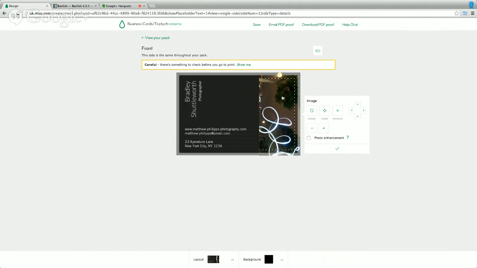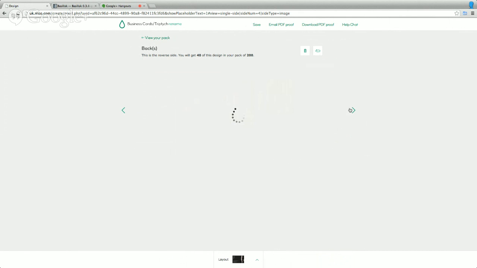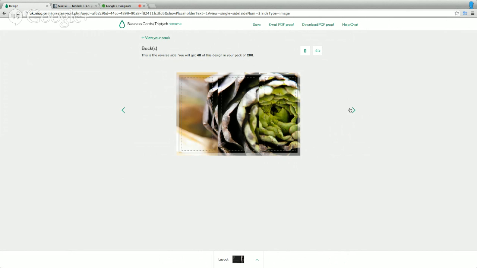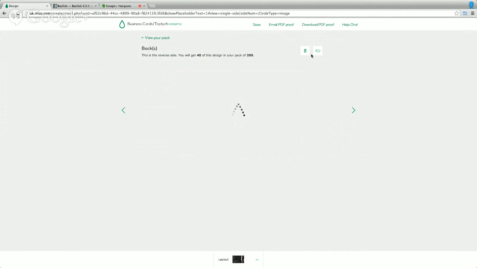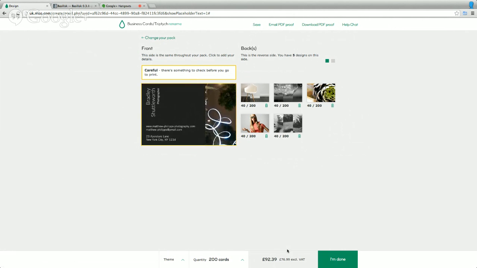The problem with that is you've got to explain to people that there's all sorts of edges and bleeds, and you've got to do a whole bunch of validation, things like this. Where you come in and say, oh, there's a problem. Here's the problem, here's some explanation. You can flip over, you can look at all these backs, so there's a whole bunch of backs. And if this was on the more recent version, you'd see a whole lot of animation at this point. It would be very cool, and I would do a shout-out to Stephen Brandwood, who did fantastic work on that. You do stuff here, you go back up to your pack, and then ultimately, because you're a good, happy customer, spend some money, you click I'm done, and you go through and buy.